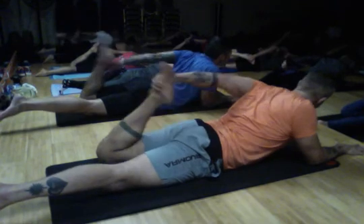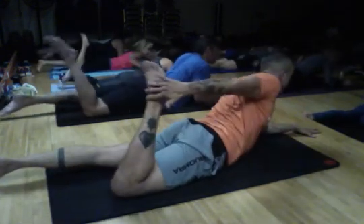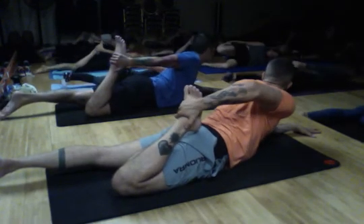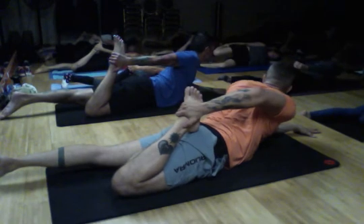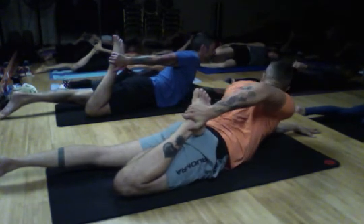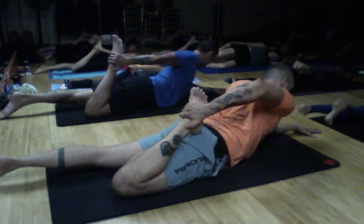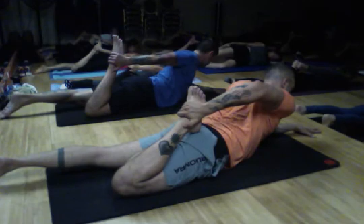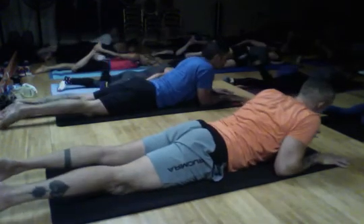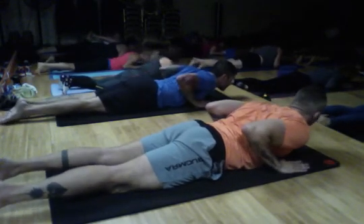Lower that right leg down. Right hand comes down. Reach back with your left hand and grab that left foot. Awesome. Yep. Take that left foot down. Both hands come down. Slide your hands underneath your shoulders. Elbows are right by your side.